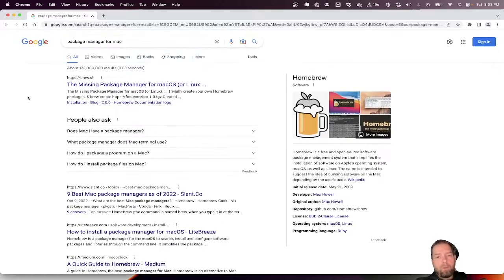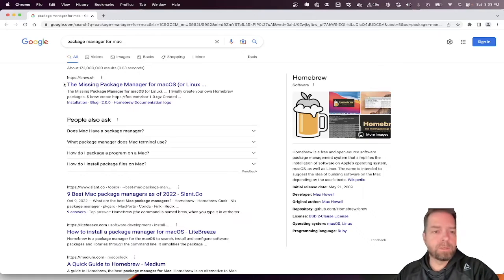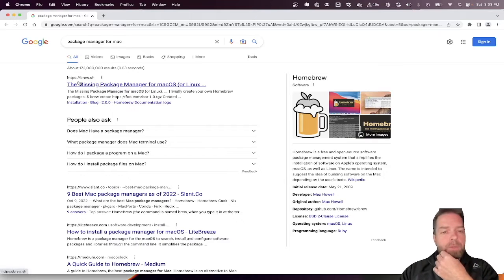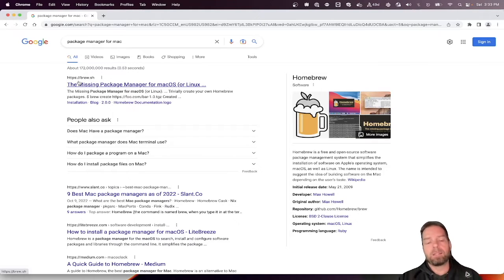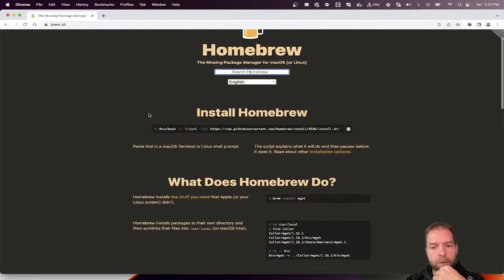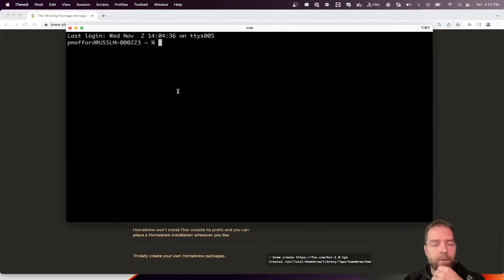What a package manager does is hold software application installations within it, and then it helps you manage and keep those software installations up to date. So on Mac, a lot of people use Homebrew. Brew is a really good package manager for Mac, and so that's what I've used. So let's just look here and see what I've got installed.